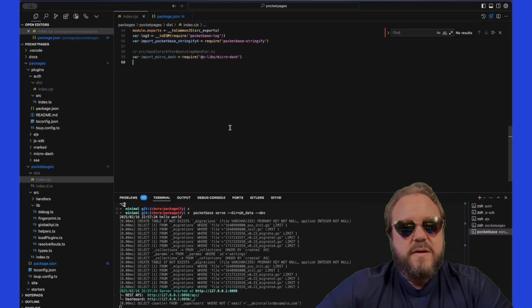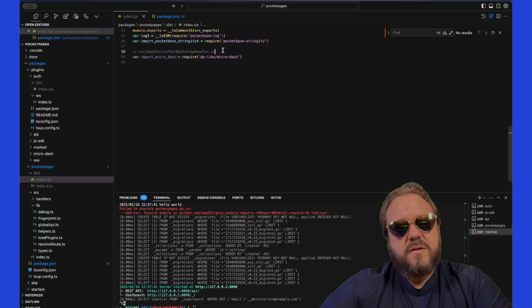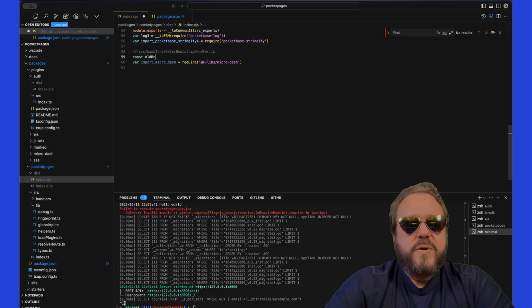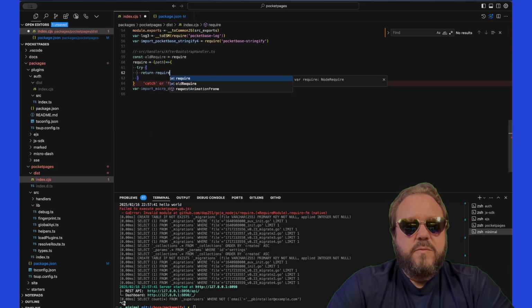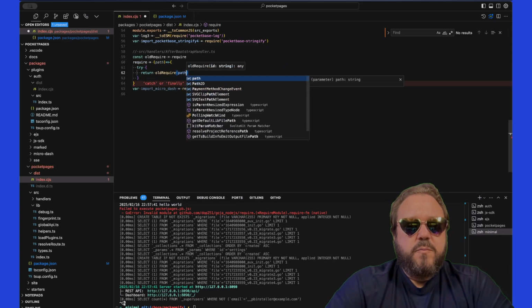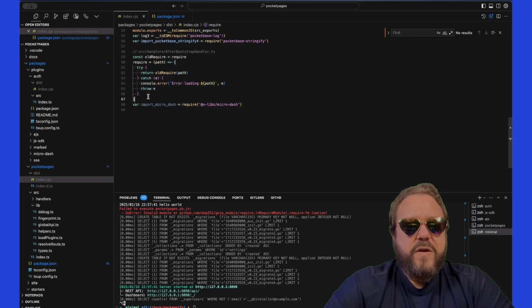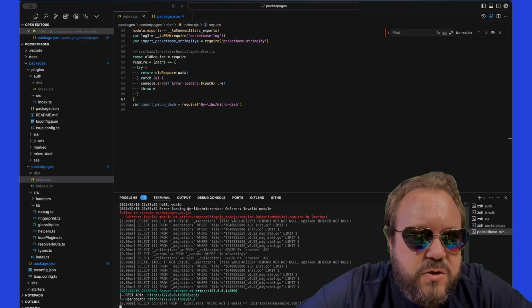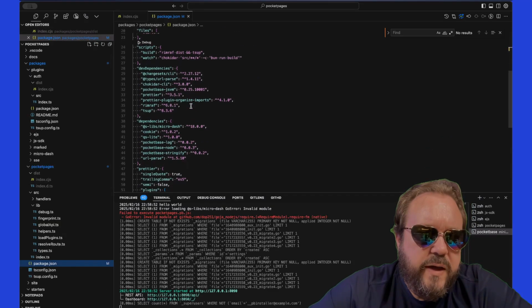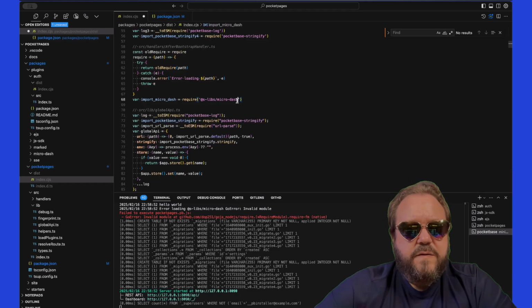Now I'm really curious here. This invalid module thing is so frickin' unhelpful that I just wonder, could I wrap the require? Could I say old require equals require, and then require path, return old require path, patch, console error loading path, and then throw E. What if we do that? Just a little require wrapper. So there it says invalid module, and it actually shows us what the invalid module is. So that's something.